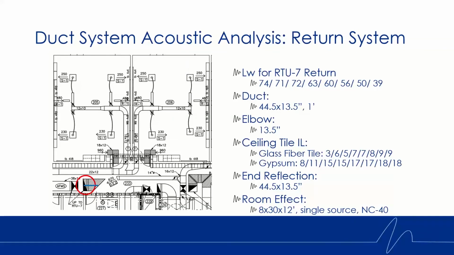So we can do the same thing for the return system as well. On the return system, same thing, we're taking the sound power levels. We don't have a lot of duct elements here. The difference with this one is that because it's terminating over the corridor, we're going to use that as our occupied space. Now, because it's not ducted in that corridor, we're going to take into consideration the sound energy that's lost as the sound has to travel through the ceiling tiles that are between the occupied space and the return duct.